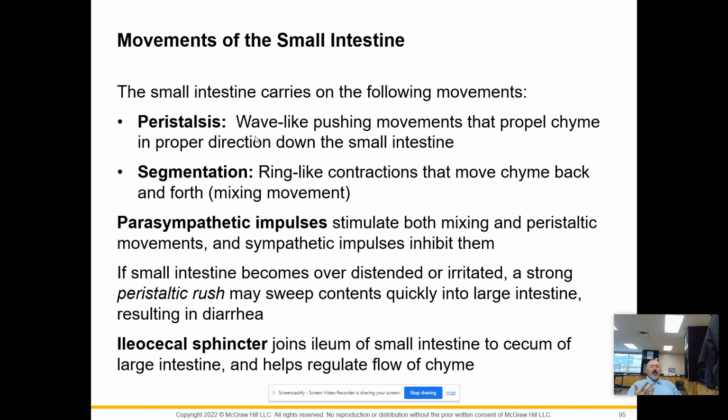All right, so ileocecal sphincter. Ileo is referring to your ileum, and cecal, as in it's moving to your cecum, your large intestine. A sphincter is going to be a circular muscle. So if you use a little bit of deductive logic here, you would probably be right that this is a way that we regulate how we're moving that final breakdown material into your large intestine. So this helps regulate the flow of chyme.